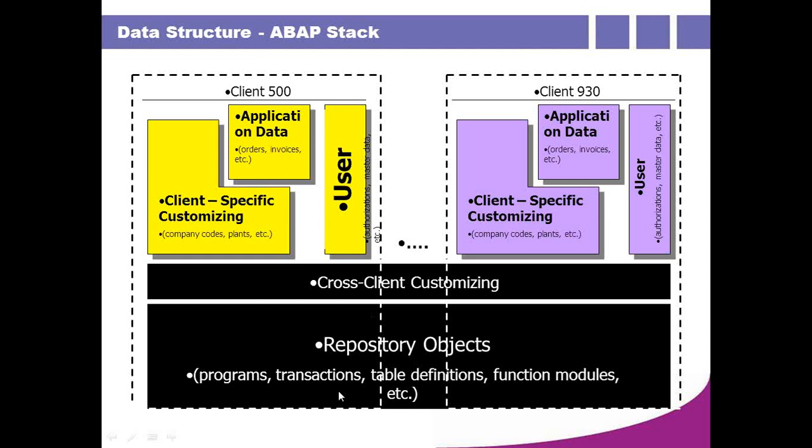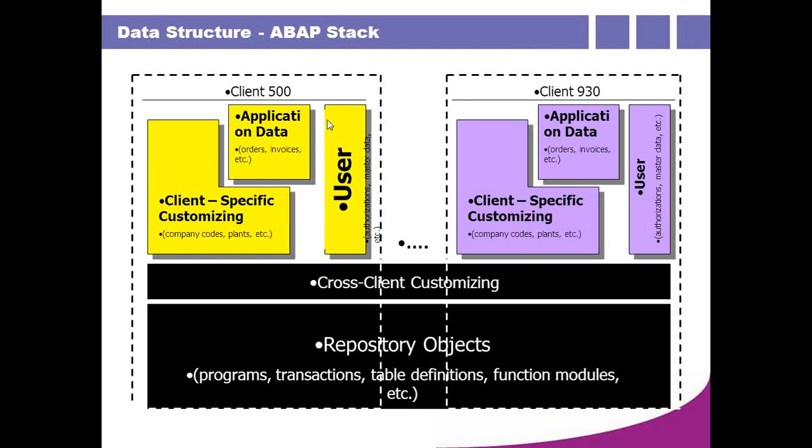For example, you are going to the ICICI Bank website and logging in. That means you are logging into some one client. You don't know that. When you access a home page, through this you are accessing one program. That program is called and it opens the home page by using the application data and some information from the client. Without this repository, if you have only the client, it is meaningless. You can't do anything. So this is very, very important.